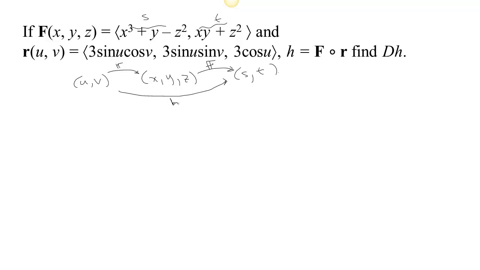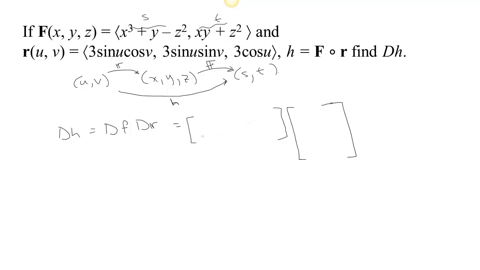then if we call that h, and we want to find the derivative of that function h, we know that there are two inputs to h and two outputs to h, so the derivative of h should be a 2 by 2 matrix, right? Well, what 2 by 2 matrix? It should be the matrix for the total derivative of f times the matrix for the total derivative of r. Let's see. F has three inputs, two outputs, so it should be a 2 by 3 matrix. And r has three outputs, two inputs, so it should be a 3 by 2 matrix.